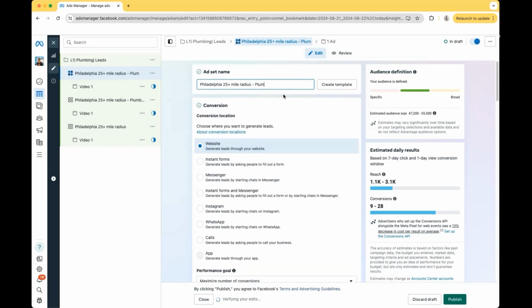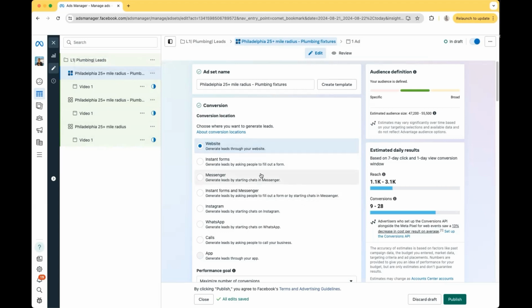So if you're doing this yourself and you want to add additional interest to make it a bit bigger, that is something that you can definitely do as well. So plumbing fixtures, add that in there. Now we have all 3 of our ad sets going to 3 different audiences. The first one is just to anybody in Philadelphia in a 25-mile radius. The second one is Philadelphia in a 25-mile radius, plus they have to be interested in plumbing. The third one is anyone in Philadelphia or 25-mile radius, and they have to also be interested in plumbing fixtures.